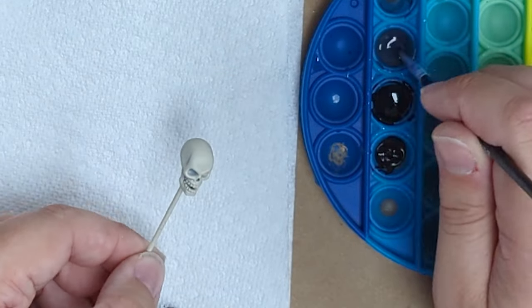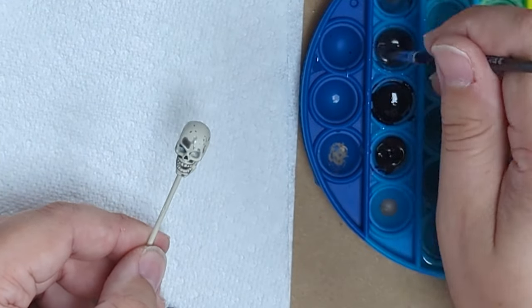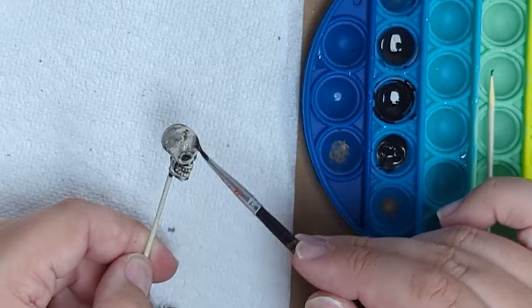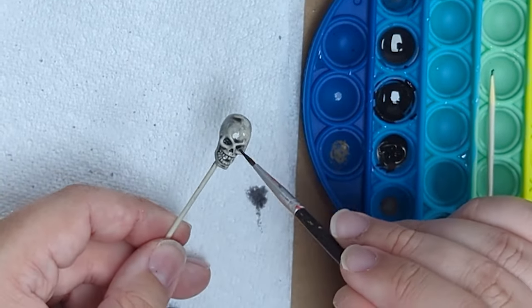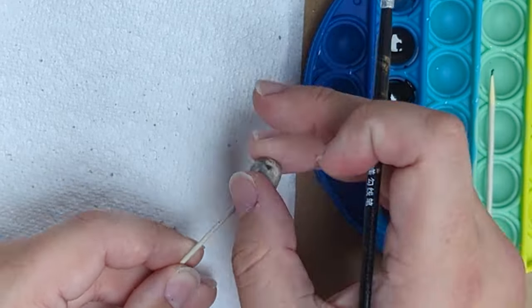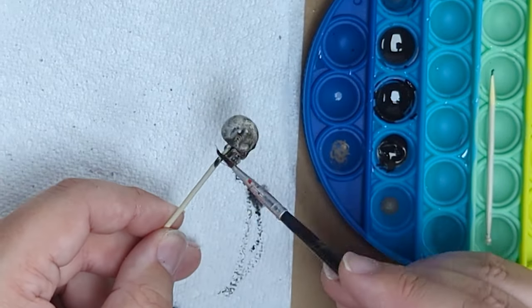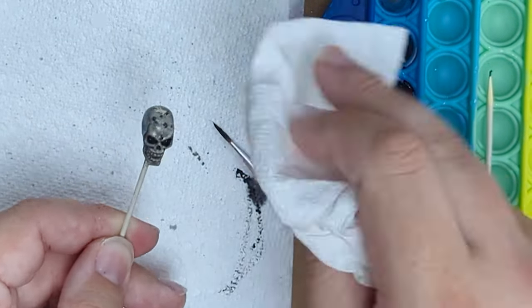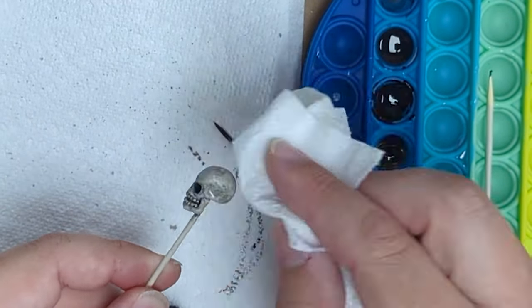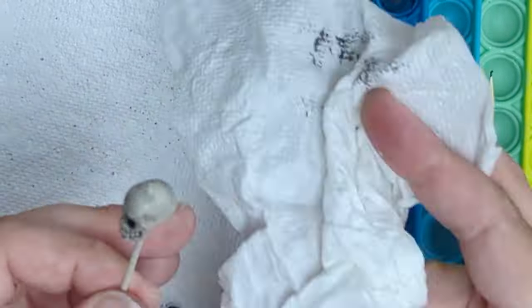Once your miniature skulls are primed and dried, you might be tempted to use them as they are, but we're going to employ miniature paints to make these skulls truly stand out. To make sure our colors meld seamlessly, I always start by applying a thin black wash. This ensures that all those little details, like the crevices, eye sockets, and teeth, are picked out. Go ahead with your paper towel and blot up the excess.